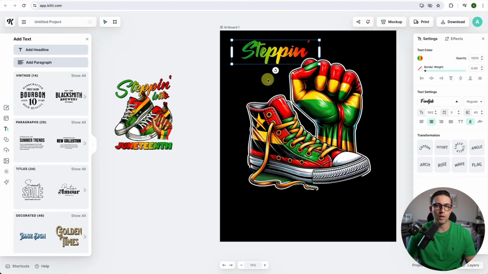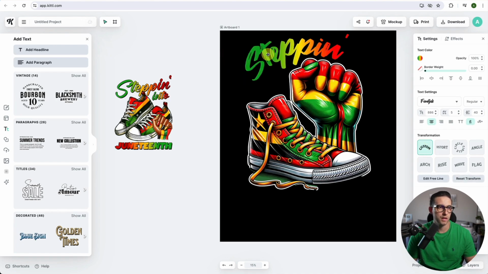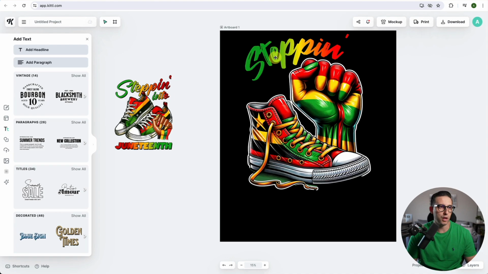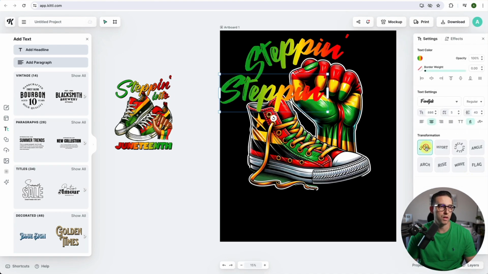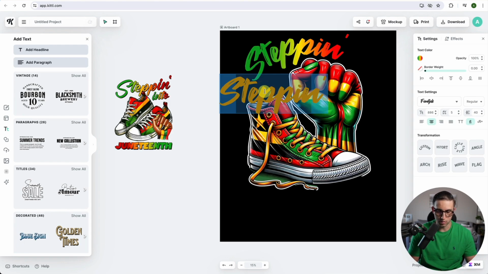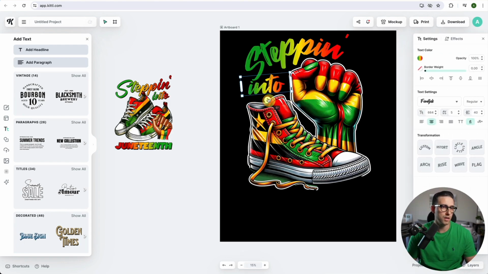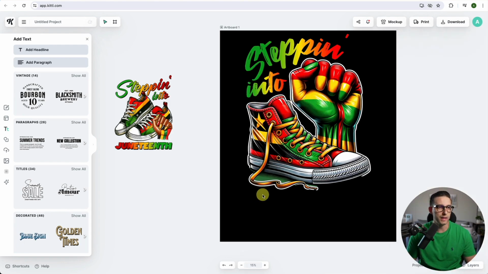That looks all right. Now what I'm thinking to do is make it curved a little bit like this. I'm going to curve it like that. Bring it down like that. I should be fine. And I'm going to click on Alt and then move. I'm going to remove the transform. Remove this as well. I'm going to type in "into" so I can fit it somehow here. Turn it around a little bit. And then now I need Juneteenth here.